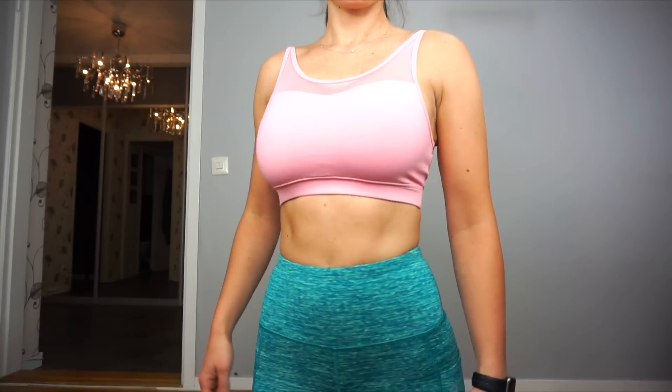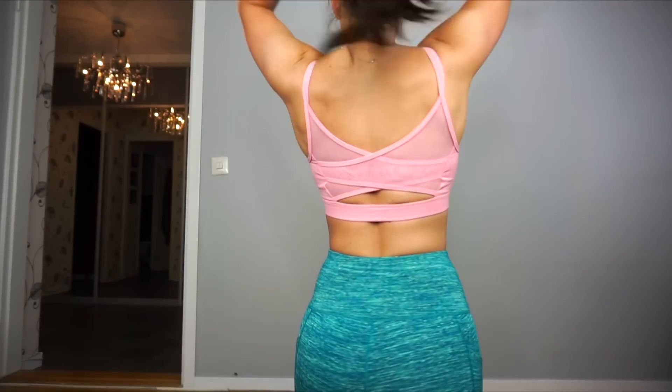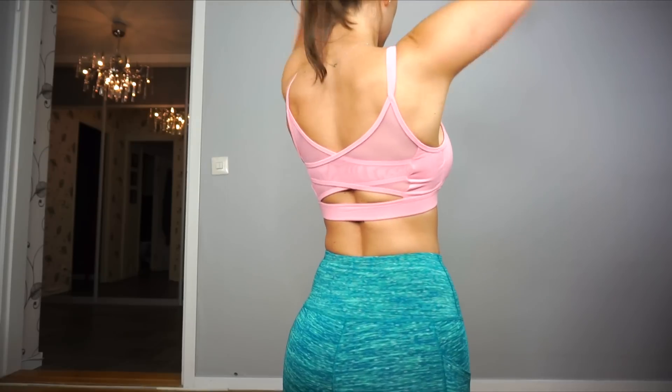I always start with leggings, but let's take it the opposite way. I got this sports bra in size medium — very true to size, I would say. I really love this sports bra because there is medium to high support. It doesn't show any cleavage, and it has this little mesh thing in the front. The back is super cute with mesh details, and I really like this color.